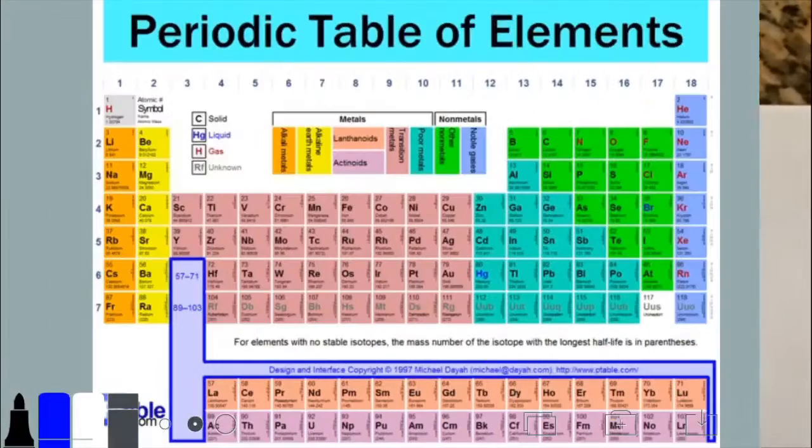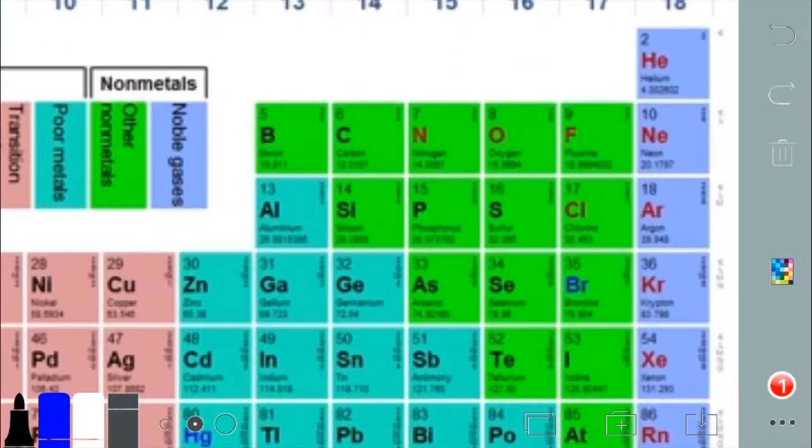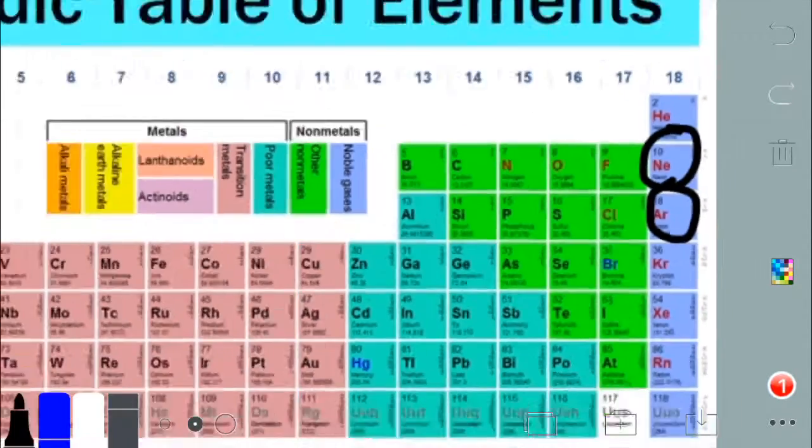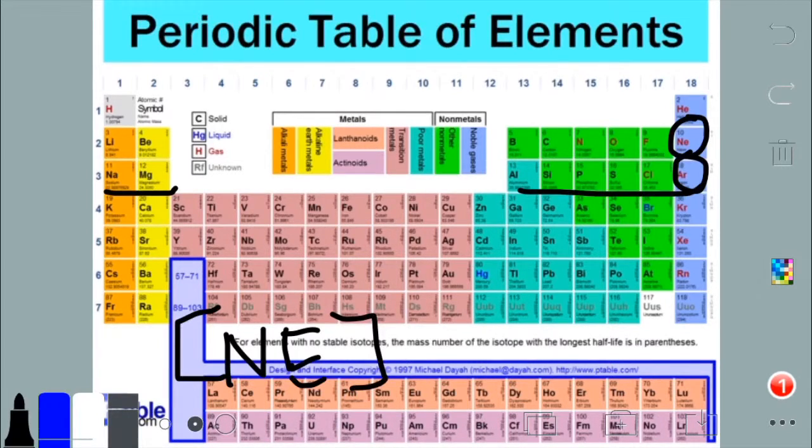So I'm going to be showing you how to find the abbreviated configuration for argon on a periodic table. First, you will need to identify the element, which will be over here. Then you will need to write the symbol in brackets for the nearest smaller noble gas, which would be neon, which is directly above it. And now I'm about to write in brackets neon. The last step will be to write the outer electron configuration for the remaining electrons. So in this case, it will be 3s2 and 3p6. So I'll write 3s2 and 3p6. And that is the abbreviated electron configuration for argon.